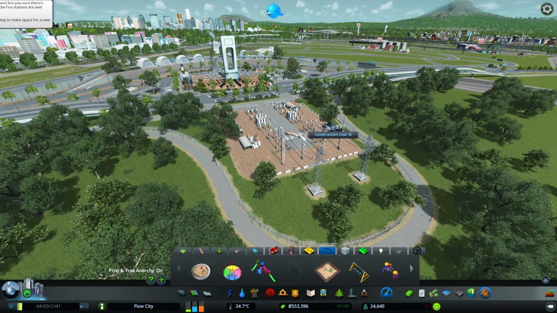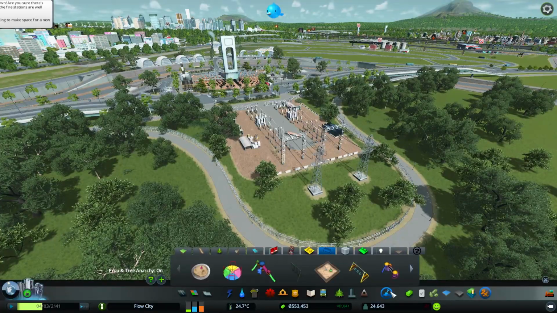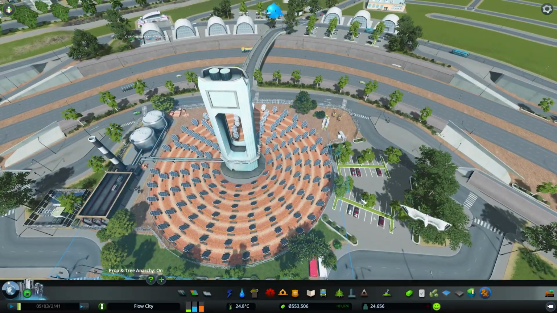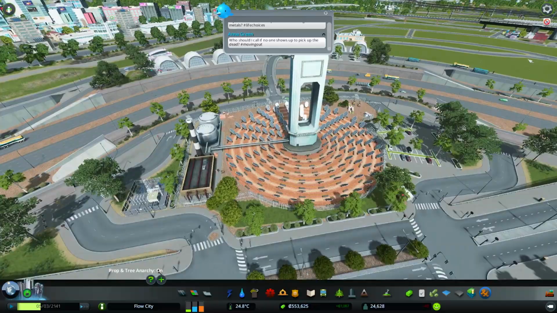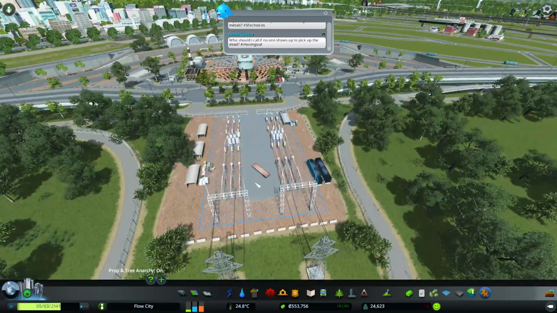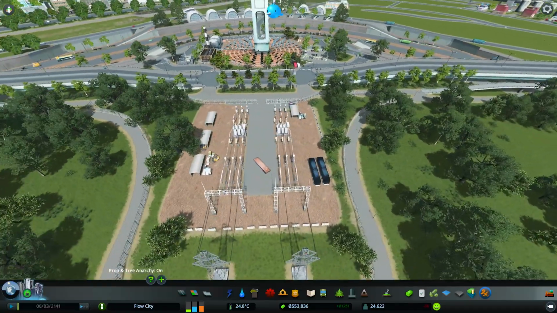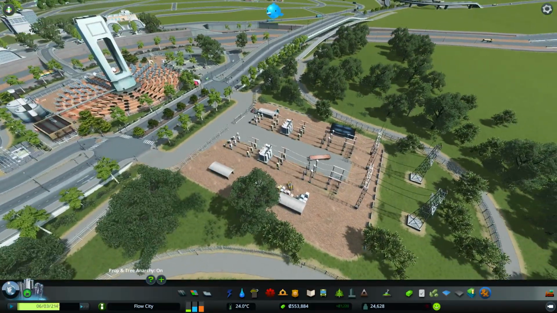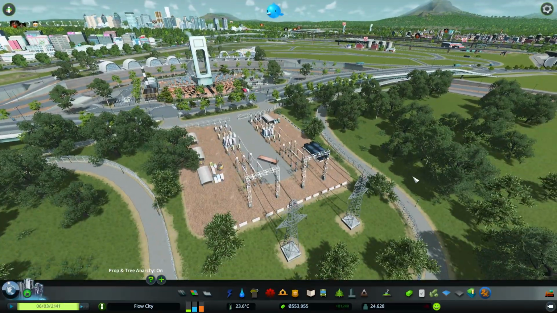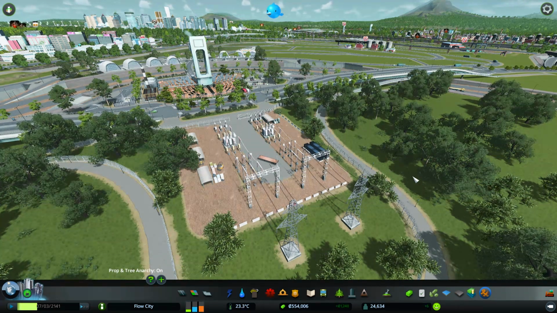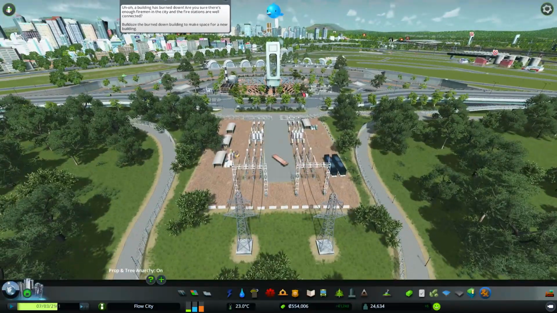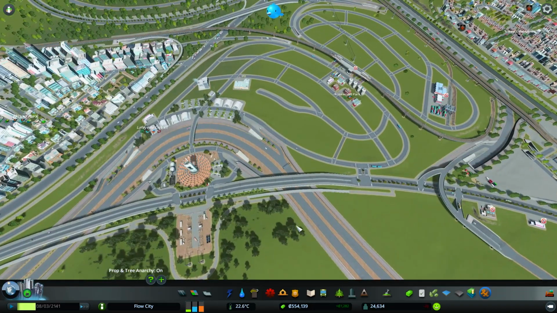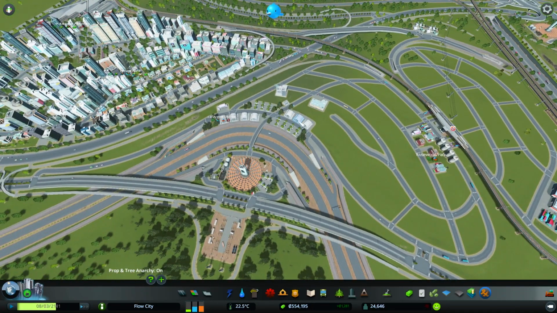Okay, this was quite a long time lapse, and I finally added the solar power plant over here with some new parking lots, and I also added this little relay station. So from here I can start to draw the power lines across my city. I hope you like this. Put a lot of work into this, a lot of new details. And let me just quickly connect the power lines to somewhere. And then I'm going to continue here with a bit of high-tech industry.